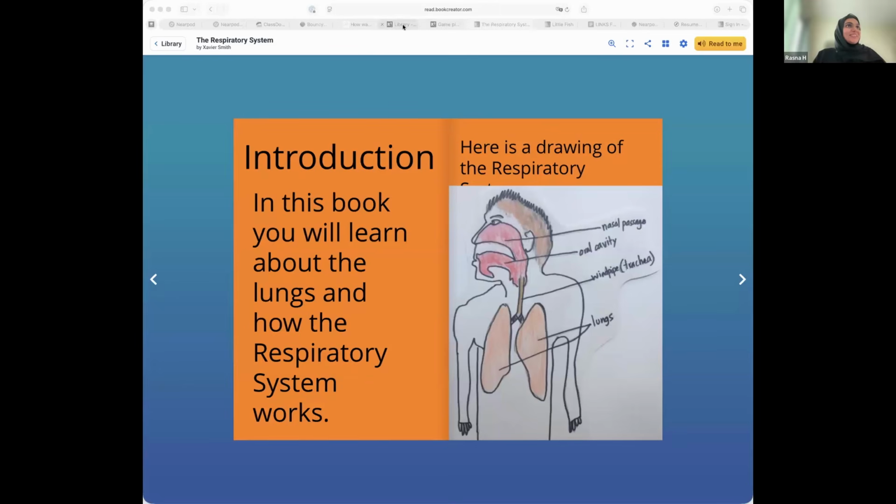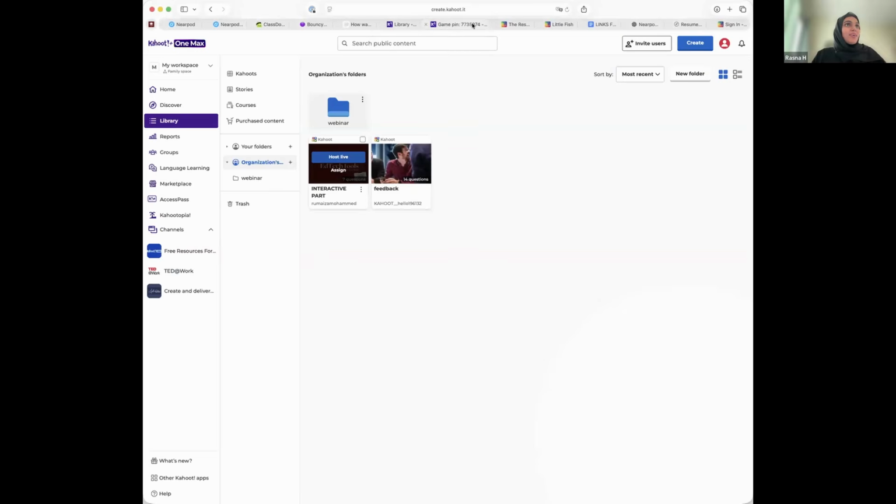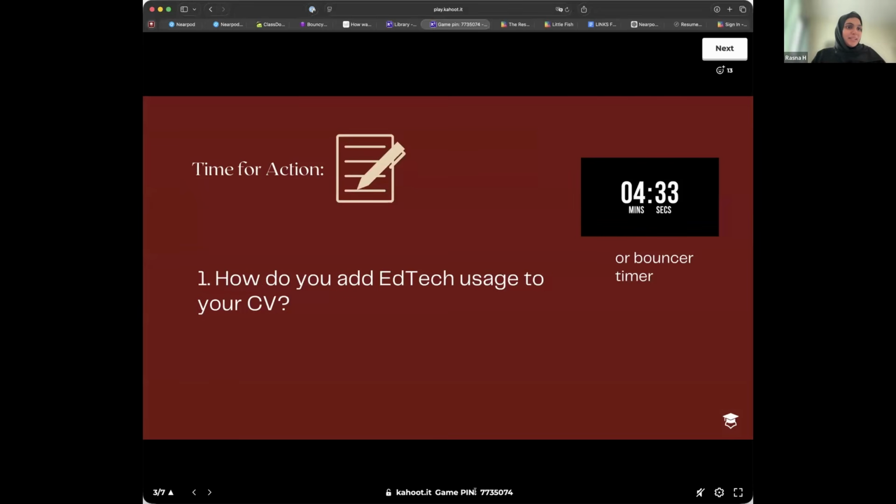Okay, so let me go to the next activity. Are you in the Kahoot? If you are not logged in, can you just log in? The game pin is here. At the end, we have actually provided it in the chat box. Please go to the link. If you have logged out of the game pin, you can just go again, I think, or maybe I start a new one. That would be better. I don't know if it will work now, but let's see.